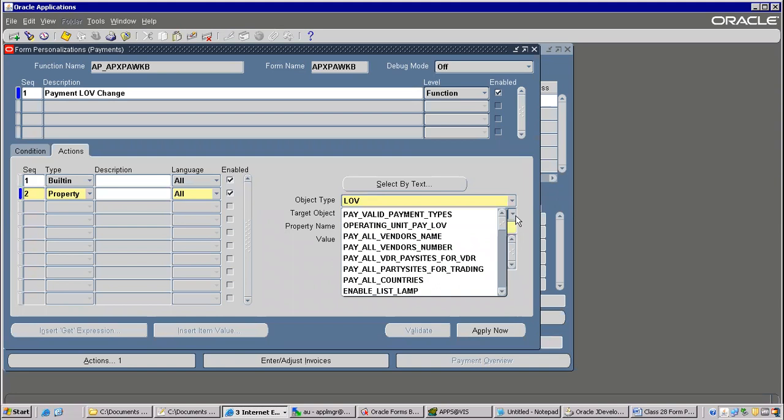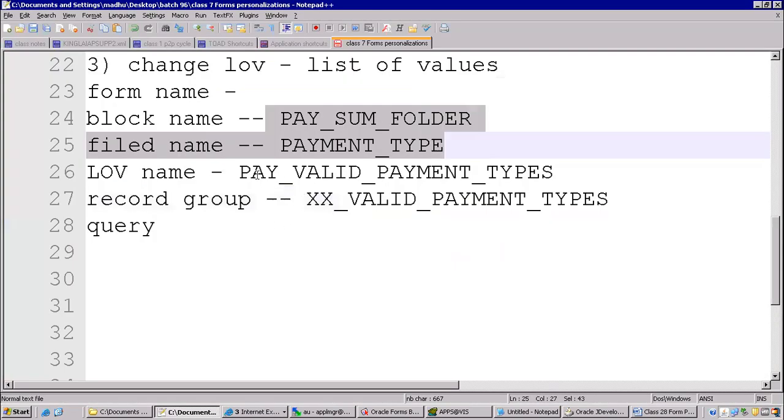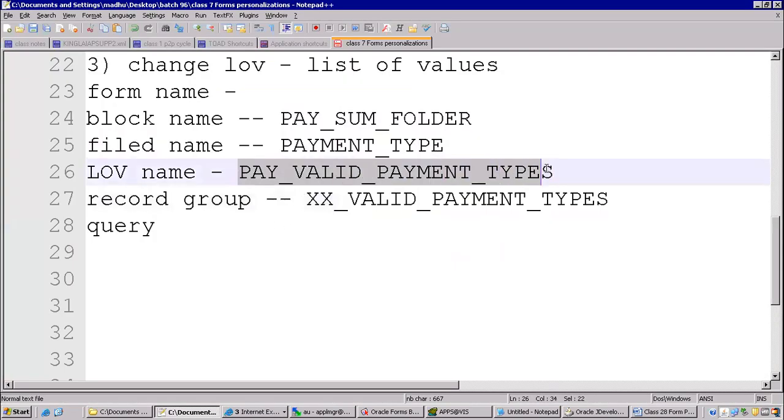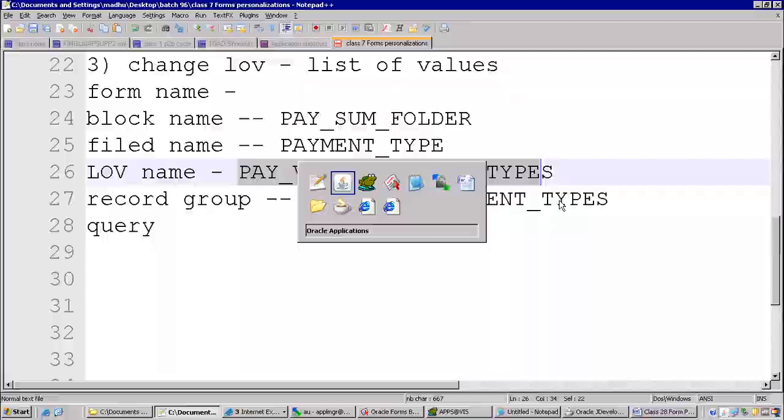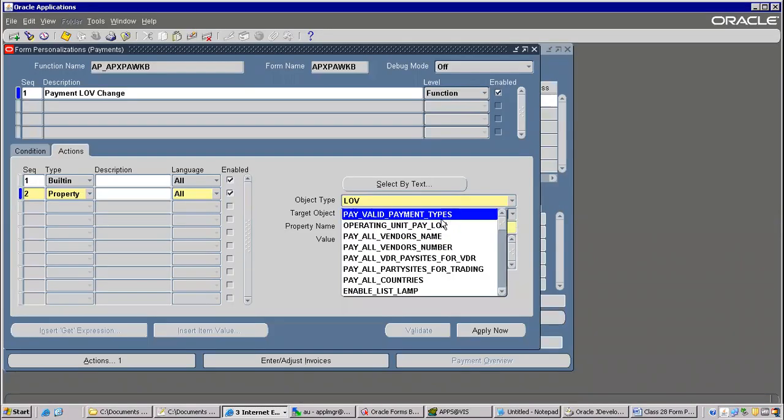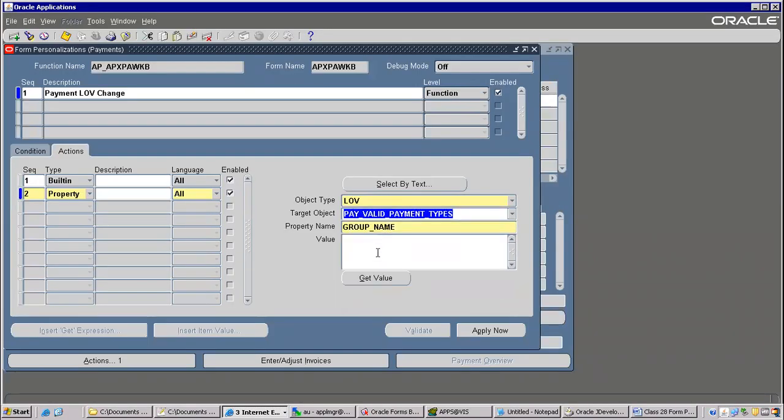If you are not able to find the target object, initially it has it, right? Pay valid. What was your LOV here? This LOV, pay valid payment types. Clear?